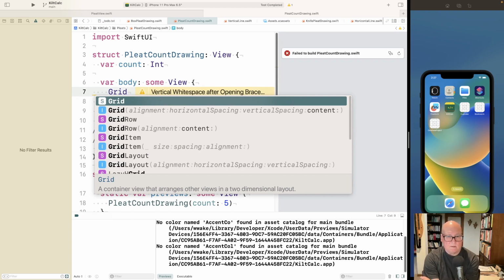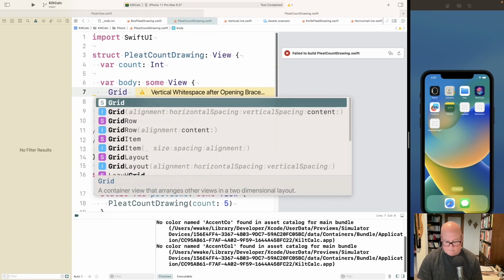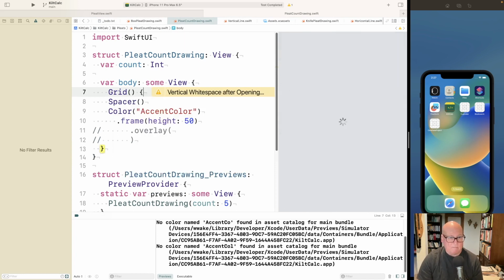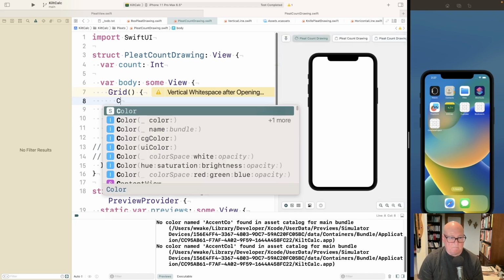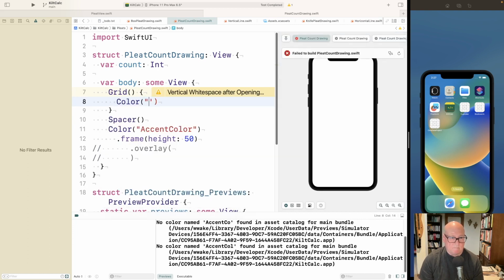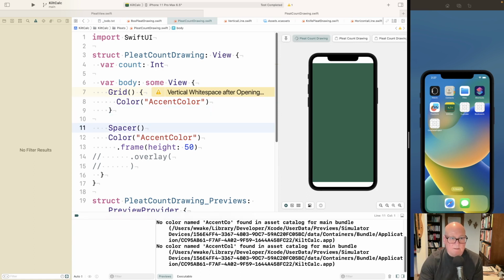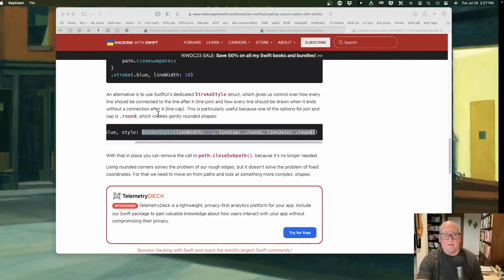Alignment, horizontal spacing. Okay, that's something. All right.